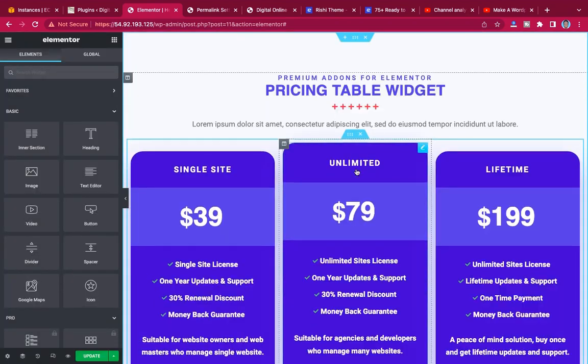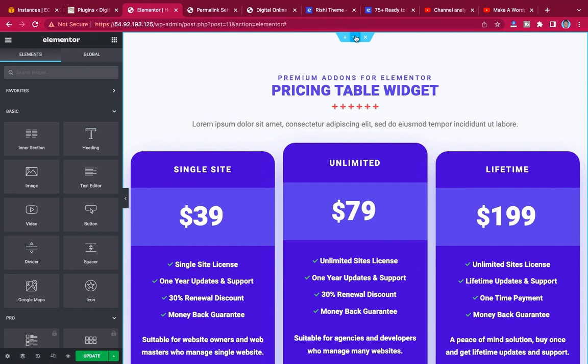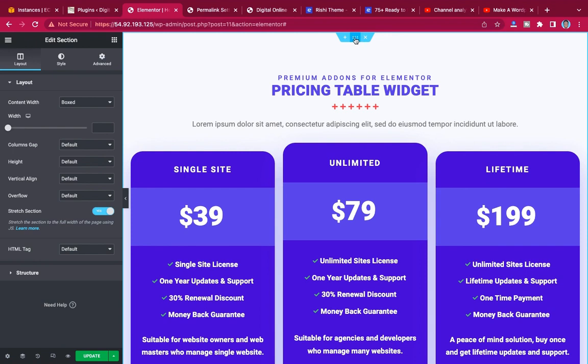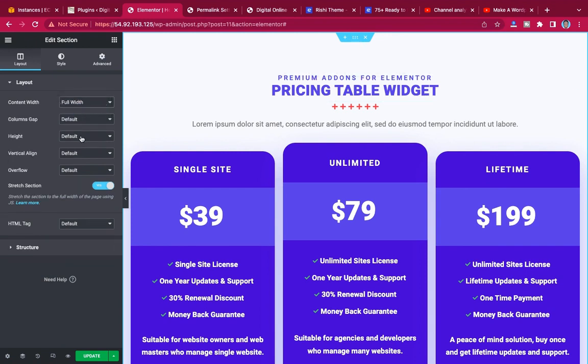Now this is just an example I'm giving you. You can design your own template the way you want, but it will take time. I don't want to do that. I just want to show you how I created that vertical scroll thing over there. So I'll click over here to edit the column, and then I'll do the same settings that I did with the first one.